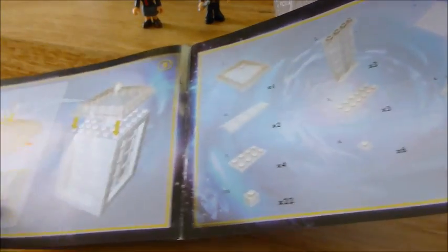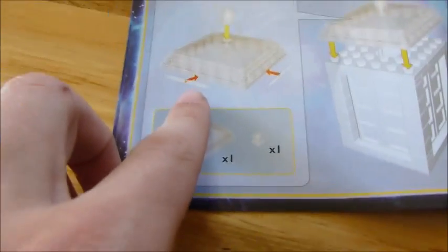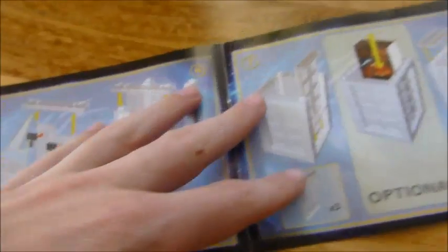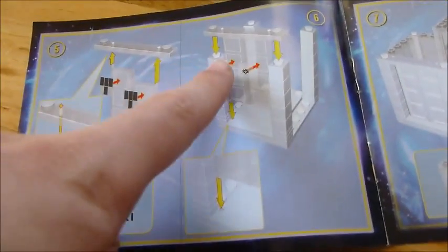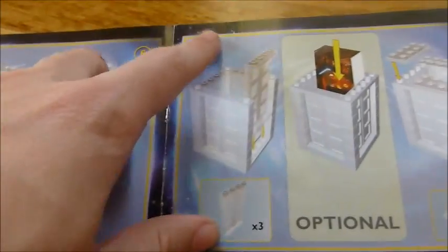And now if we look in this, we get some interesting things. Is that what I think it is? It's instructions on how to apply the stickers! Yay! Cue applause. So for that step, and for this step, and this step, we get instructions on how to apply the stickers. They're just not on the blacked out model.